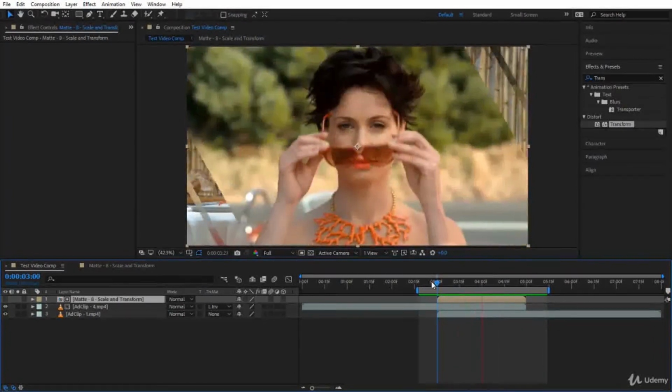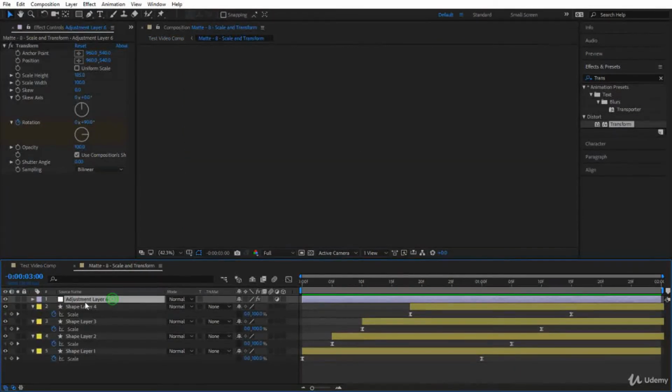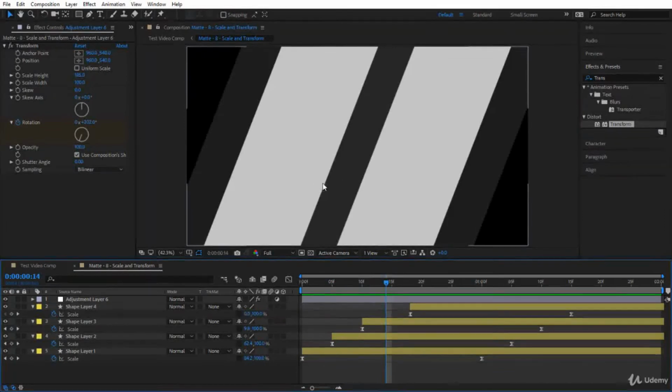Okay, guys, so the concept here is that you can create a transition, then add the adjustment layer, and add the transform effect and start playing around to have multiple versions of your animation. If you're trying to sell your mat, this is something you should do. Give the customer these options. You don't have to cost him 80 mats. Tell him one and you get 5 of them, on different angles or different speed, and he will be very happy. He'll buy from you again.